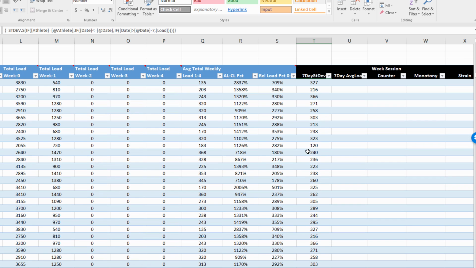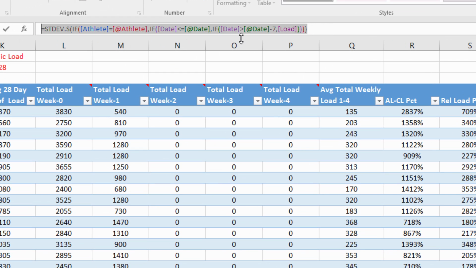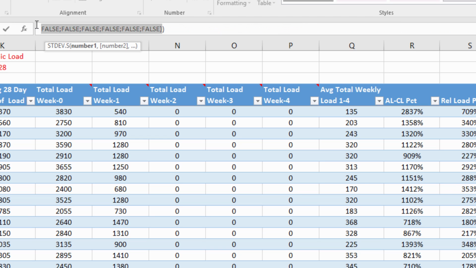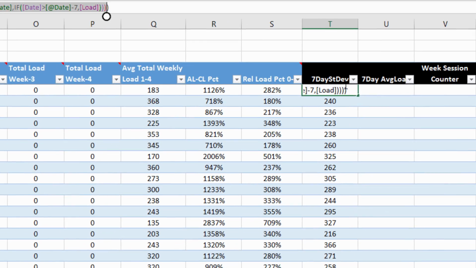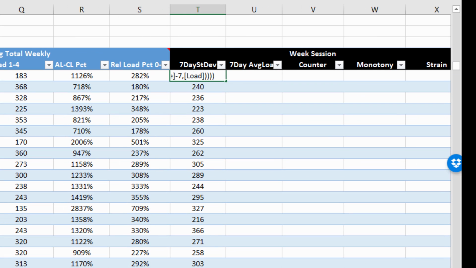Why don't I pick one of these, go back in, select the inner workings of the formula and hit F9. What we'll now see is that there's a few more numbers that meet our criteria. So we've got a 160 in there and a 180 and so on. So it's starting to work for us. But the critical bit, each time you enter it, Control Shift Enter. So we've now got that 7-day standard deviation. And with that, everything else is a little bit easier to figure out.